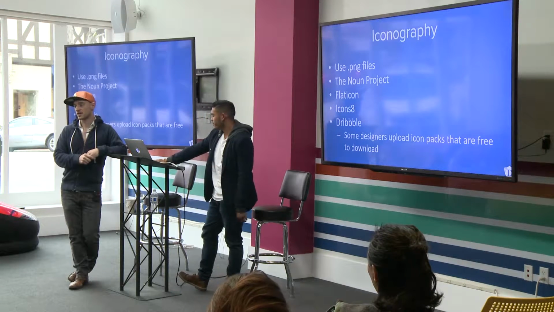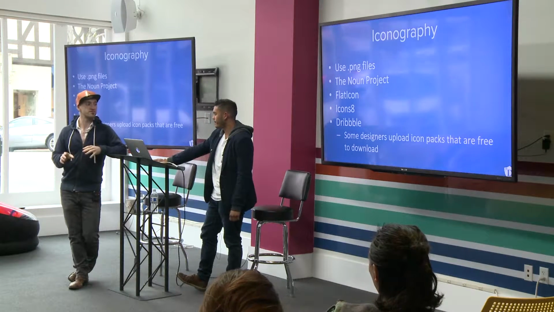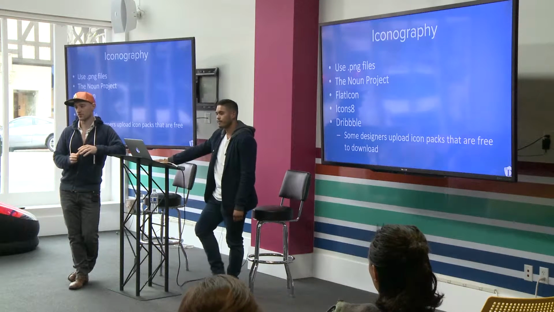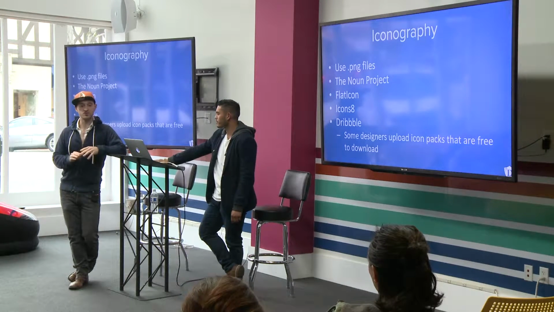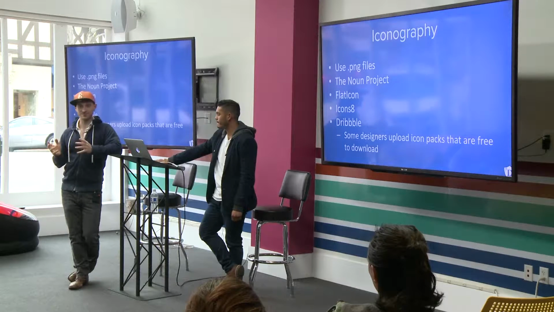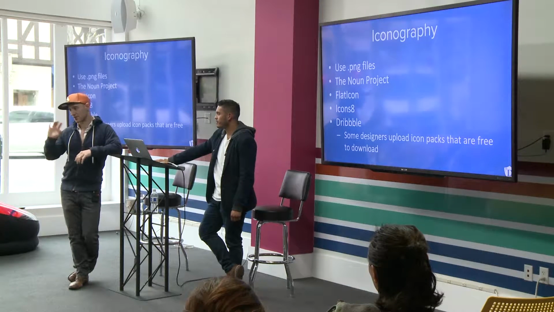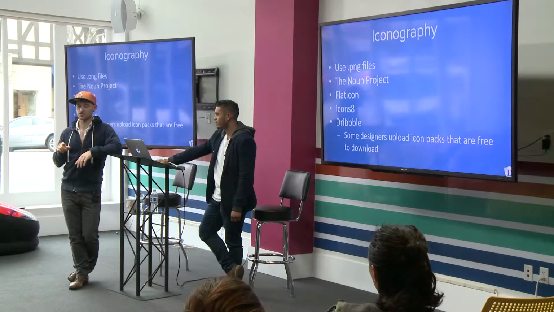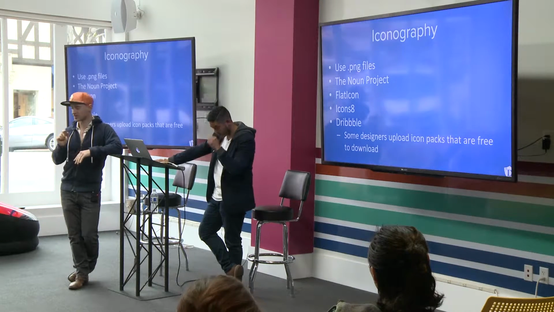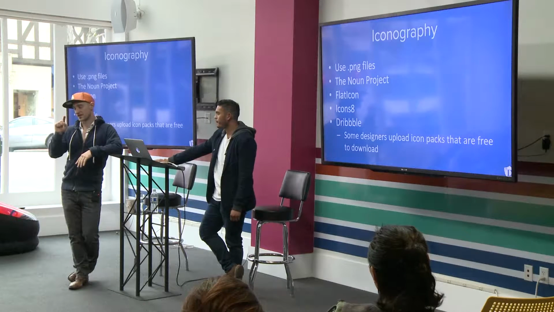work myself. And one of the tips or tricks that I use in Illustrator, I don't know if you guys have used Illustrator before. If you haven't, go on YouTube and teach yourself just some of the basics. You can go on to Google and look up like pencil icon, and you'll get a bunch of different icons, and you can take it into Illustrator. And there's a feature there that's called image tracing. And what it'll do is it'll actually trace out the image and turn it into a vector.